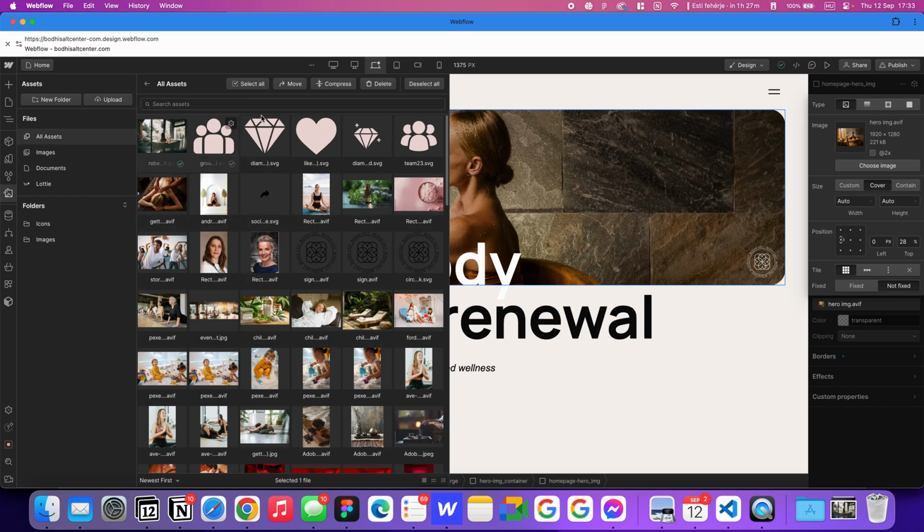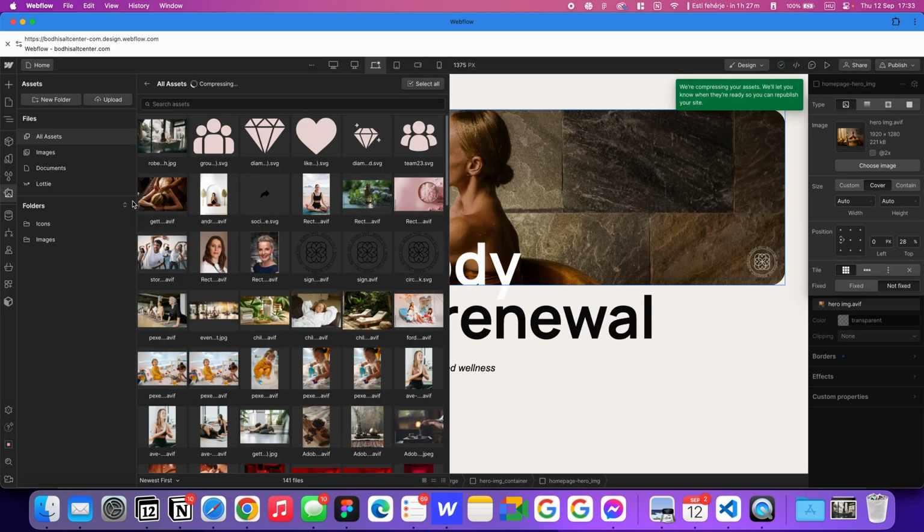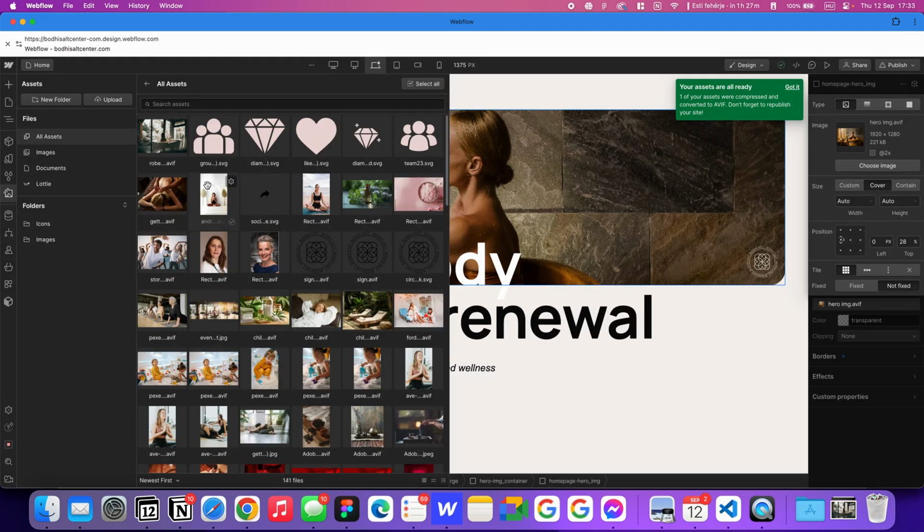If you select it, you can just compress. And you can also name it and give a nice alternative text for Google. So once you have the image, you can just replace this one.